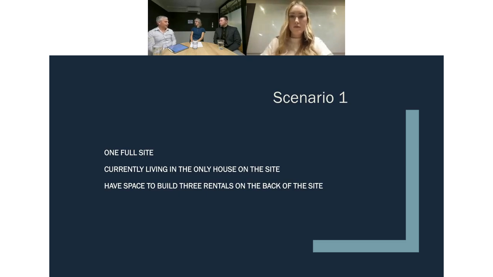Now they're putting new builds on the land. Actually, I should back up a bit on that. When you subdivide your land, it doesn't change your bright line period. Your bright line period always commences with the original lot purchase. So if they've owned it for 3 years, even in year four, if they subdivide that land into three new titles, it does not create a new bright line for each of those new titles. So from the start, yep.